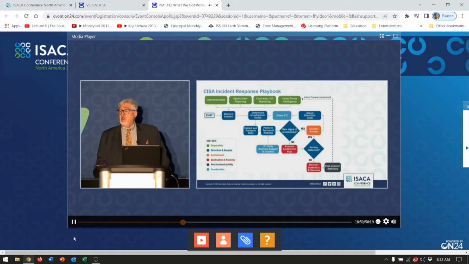So as an auditor, you want to be able to verify that your organization has a tested, effective, annually re-verified incident response playbook. You do not want to end up in a world of hurt. I mean, we had a wonderful session yesterday morning from the SolarWinds CISO. And the message there is, prepare, prepare, prepare. Get yourself in order. You do not want your first meeting with the FBI to be when they're in the midst of an investigation with you.